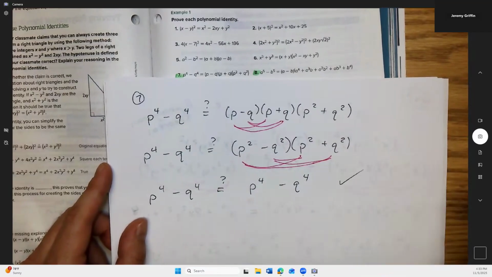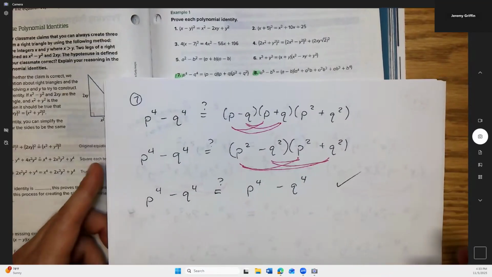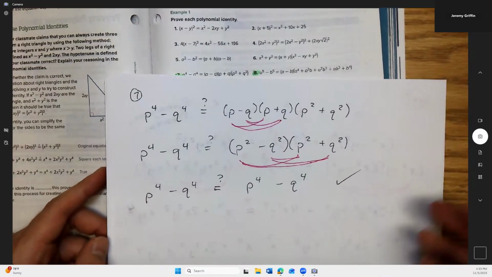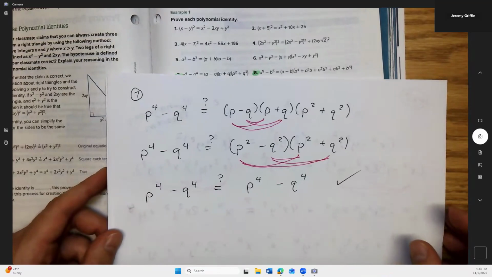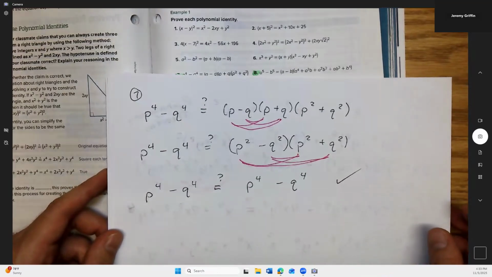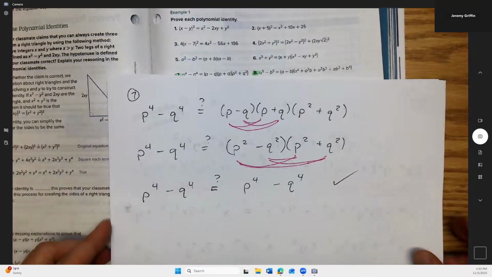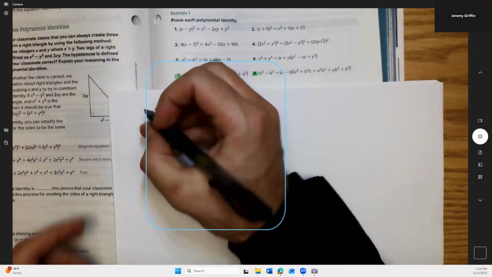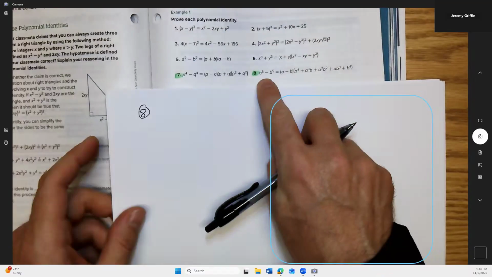Yeah, bing, that totally works. So that is proven. Left side matches right side. And P, Q could represent any pair of numbers, or you can plug in like 3 and 1,005, right? It'll always work for whatever you plug in for P and Q. Like number 8. Ooh, we have power 5.